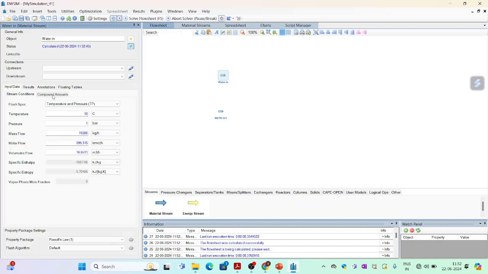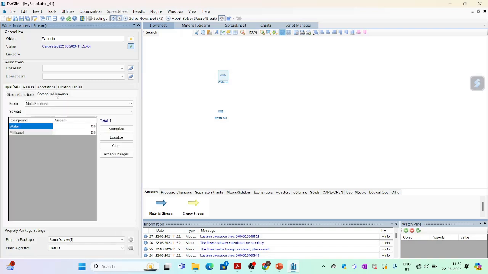After configuring this, go to compound amounts. So in the cold stream, which is water, the basis is mole fraction. You can see here mole fraction basis is given. If not, please select that. So water is 1 and obviously methanol is 0. Press enter and accept changes. Click on accept changes. My water inlet stream is configured now.